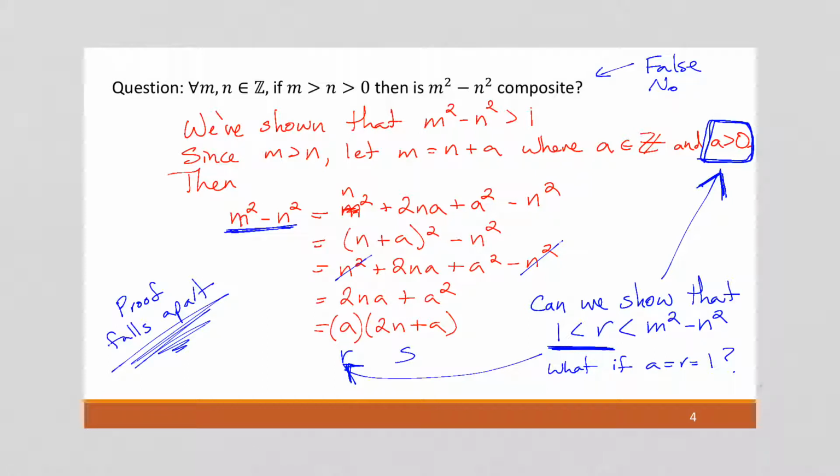And this is a little bit of a subtle place to get stuck, because this looks an awful lot like two factors. And this is why it's so important to go back to the definition and why we have these formal definitions. Because to show that this m squared minus n squared is composite, we have to go to the definition of composite and be nitpicky about the fact that this doesn't in fact fit.